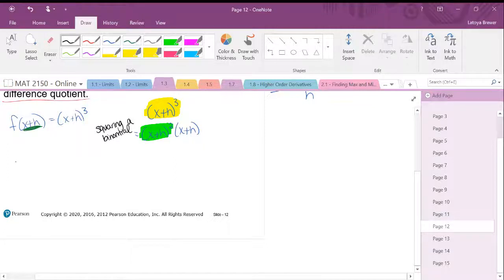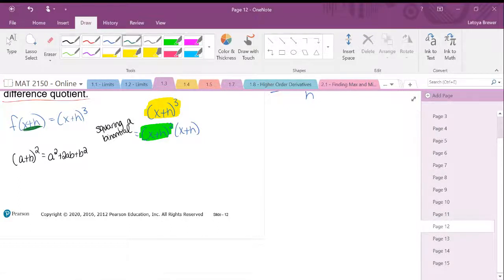So let's go all the way to the left. Anytime you have a binomial in the form of a plus b squared, once you square it, the expanded version will always follow the form of a squared plus 2ab plus b squared. That's something that you need to remember to make life a little bit easier for you.